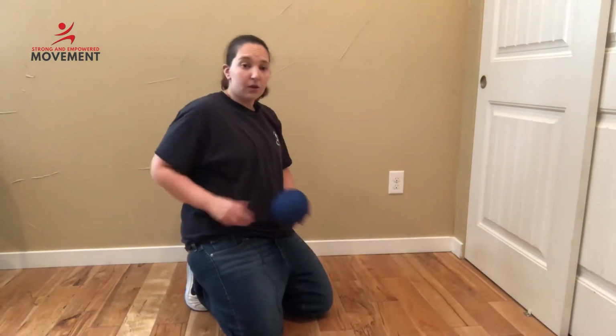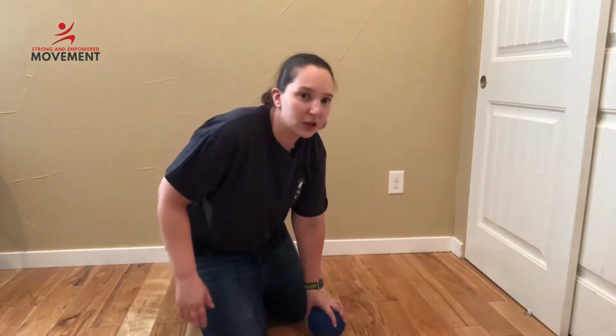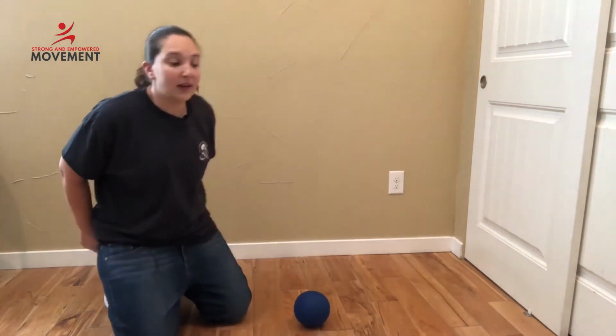All right, so to do this, I already showed you where we're going, so you can find any one of those spots with the ball. You can even play around with the top, the middle, and the down. I'm actually going to have you go to all three of those different spots, but one might be a little bit more tender and uncomfortable for you than another.